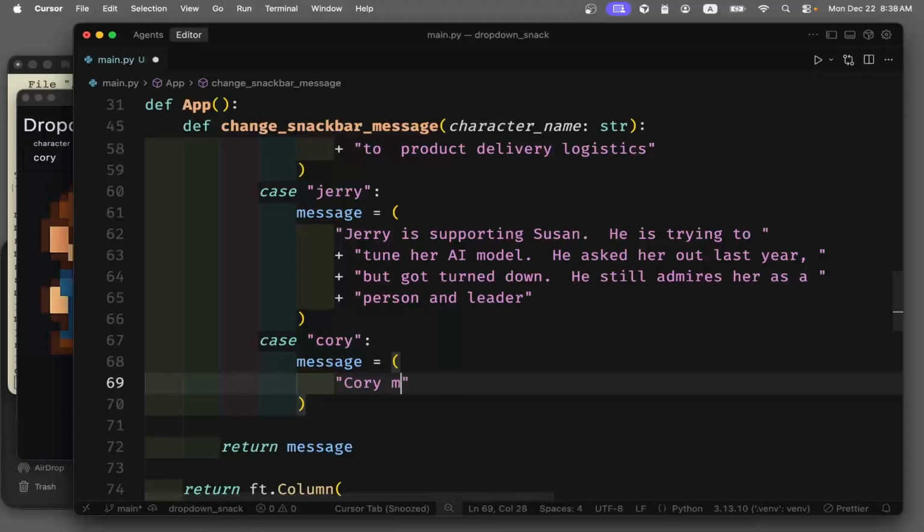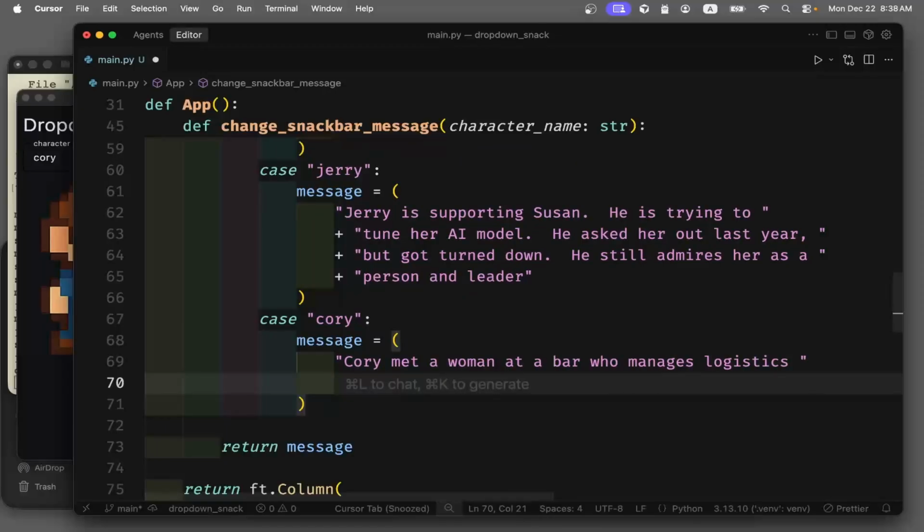Corey met a woman at a bar because I guess he's a lucky and also good looking guy, funny, who manages logistics at a healthcare product delivery.